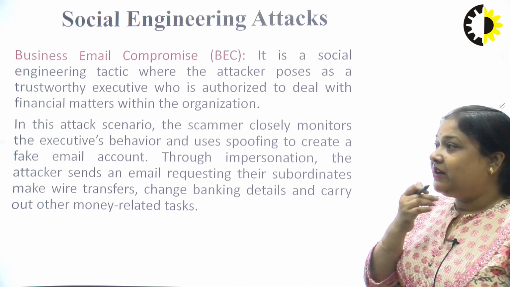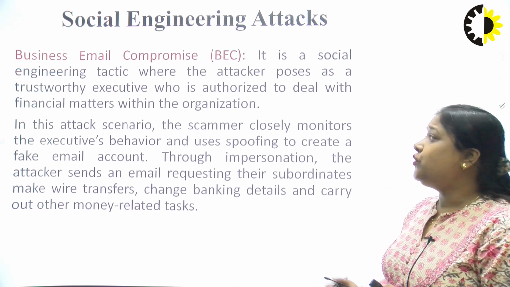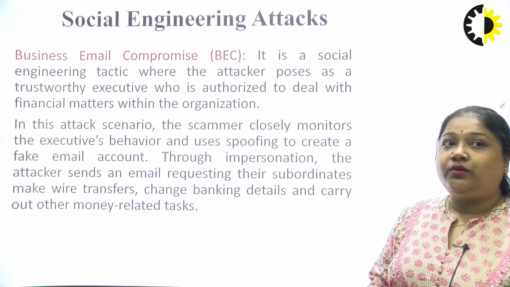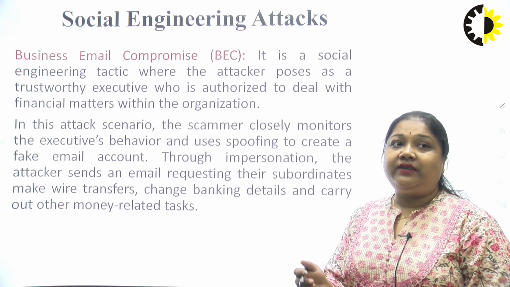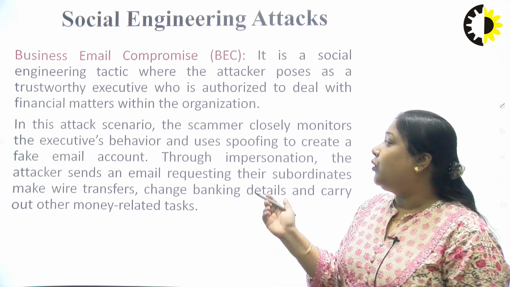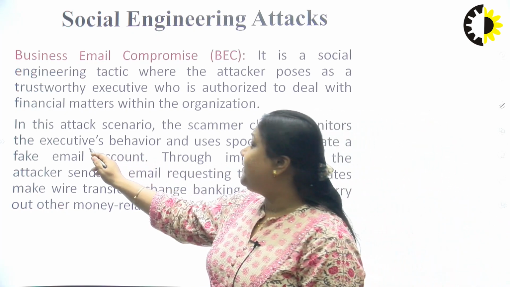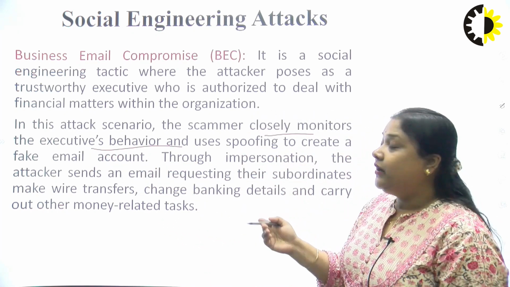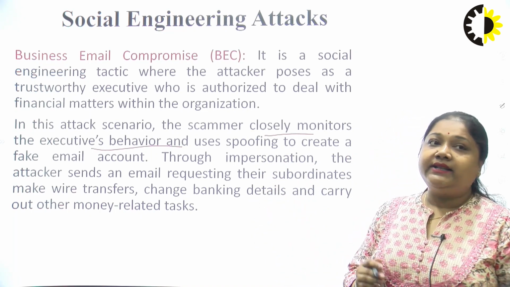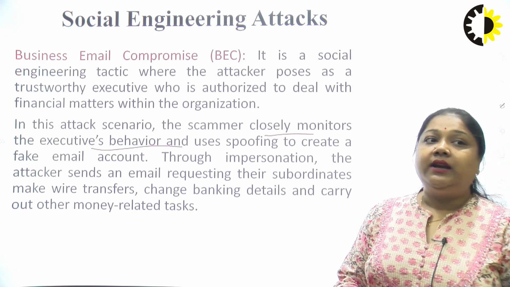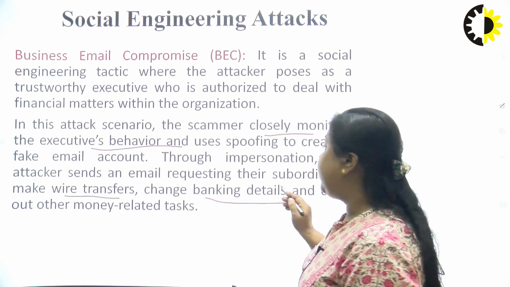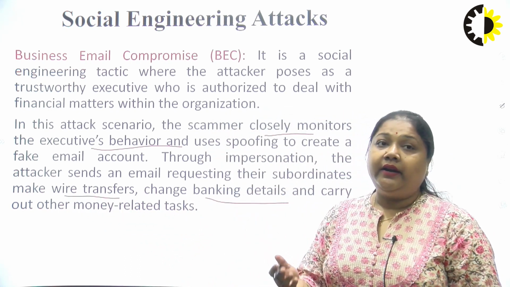Now, business email compromise. It is a social engineering tactic where the attacker poses as a trustworthy executive who is authorized to deal with financial matters within the organization. So, in this attack, the scammer closely monitors the executive's behavior and uses spoofing to create a fake email account. Through impersonation, the attacker sends an email requesting their subordinates make wire transfers, change banking details, and carry out other money related tasks.